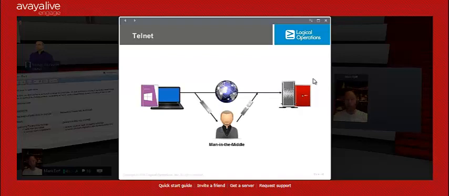So Telnet, which uses port 23 by default, has been largely replaced by SSH, which defeats these man-in-the-middle attacks. So this is good. Again, we still use Telnet to some degree in certain low-security environments, but we're getting away from using Telnet.